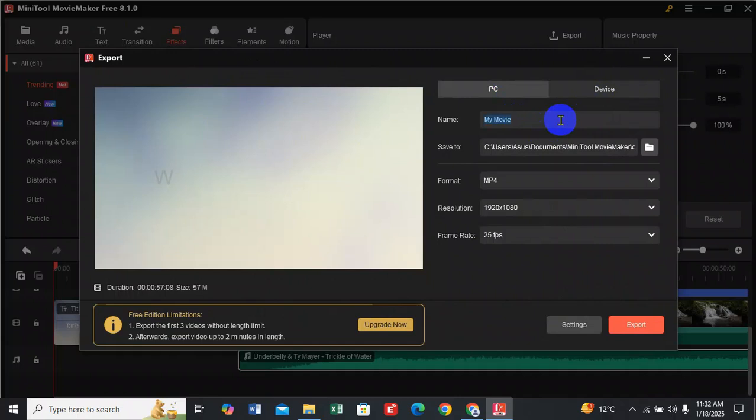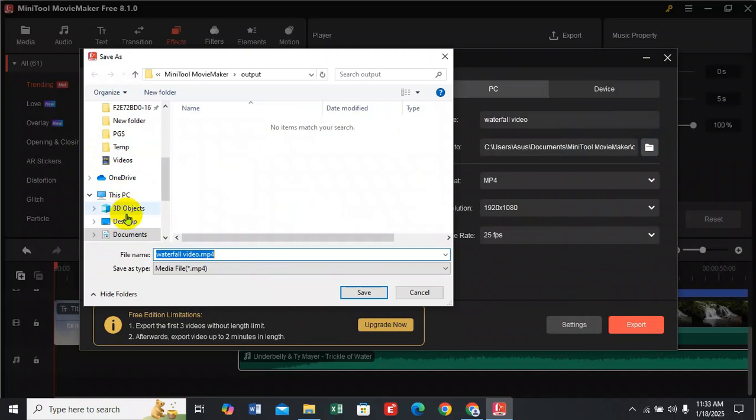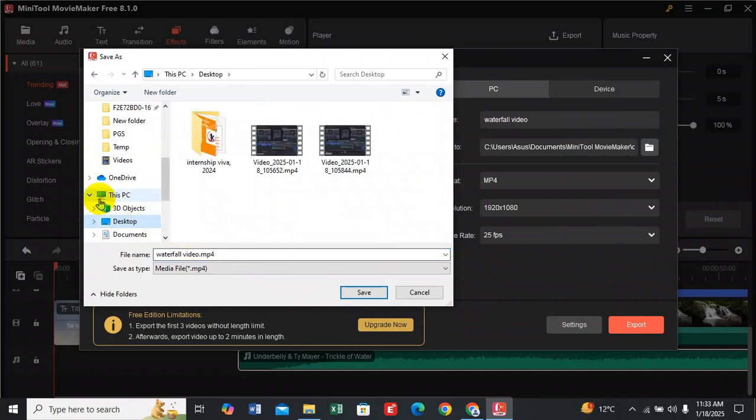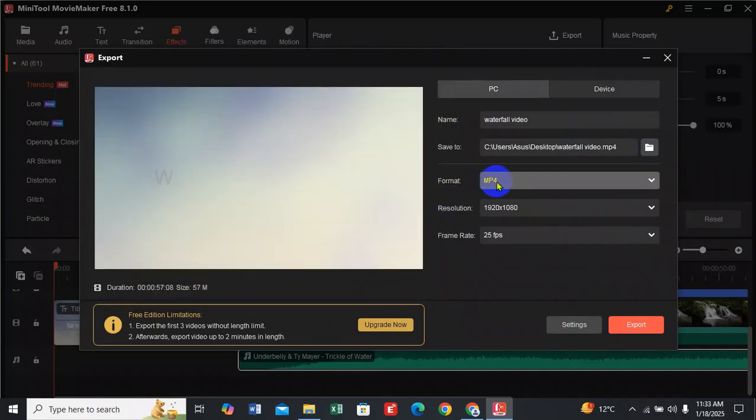The file name can be waterfall video, and you can choose the location where you want to download the edited video. I'm going to select desktop. Format is MP4, it's fine.